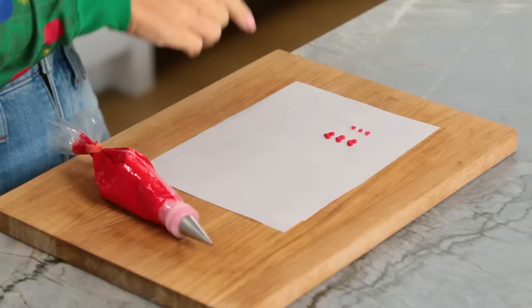What I love about this recipe, it only has one decoration. This is it. It's the little Grinch's heart. And we're making two size hearts because at the beginning of the story, he has a very small heart. So there's these teeny little hearts over here. And then we're piping these bigger hearts.